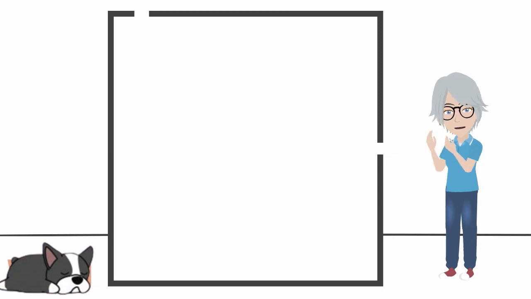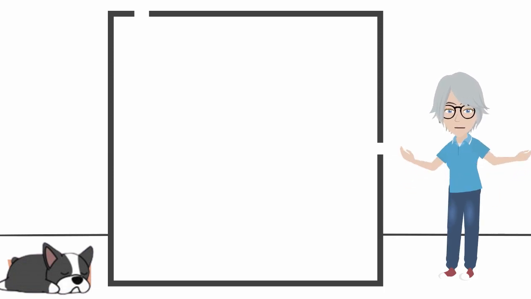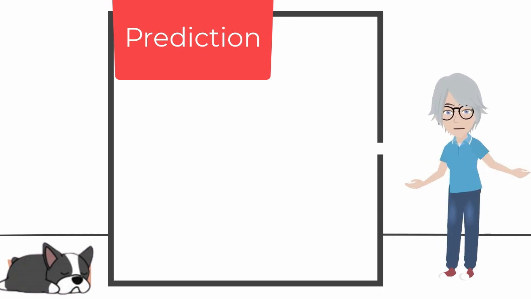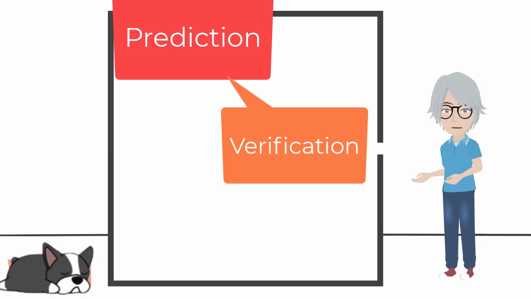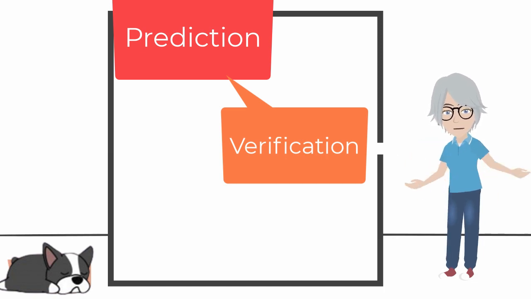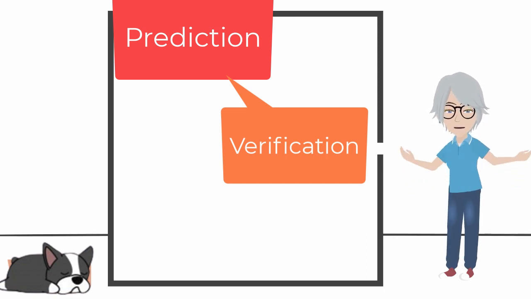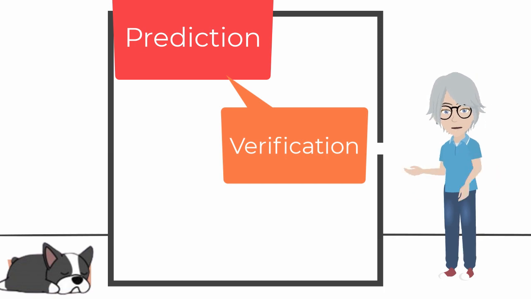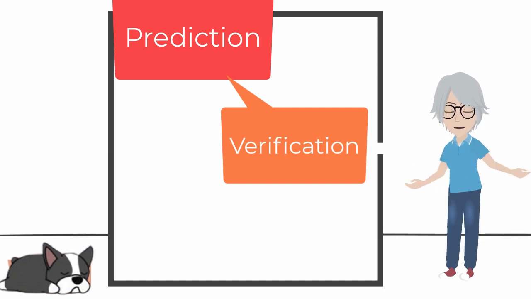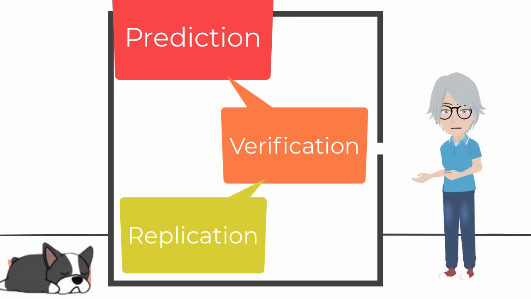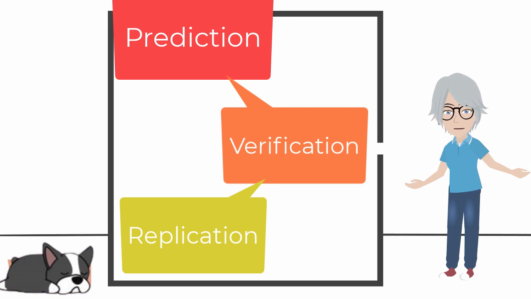Now, in terms of requirements for a functional relation, first of all, we start with a prediction, or a statement that a particular independent variable will alter the dependent variable. Our next step is to verify the prediction, the increase or the decrease in the dependent variable during the first intervention phase. Then we're looking at the approximate return to baseline levels of performance when the intervention is withdrawn. Then we go to a replication of that effect. We reintroduce the independent variable, resulting again in the same desired change in behavior.